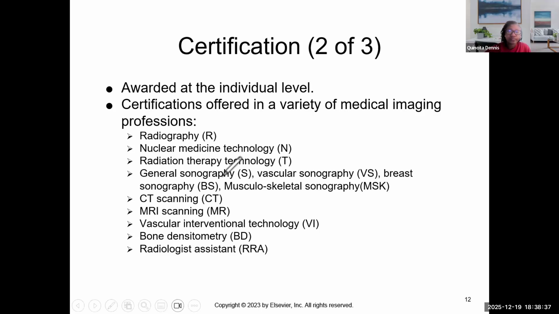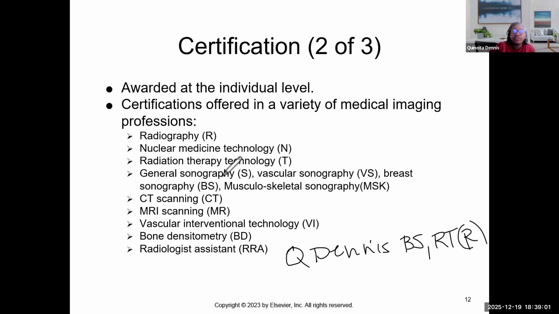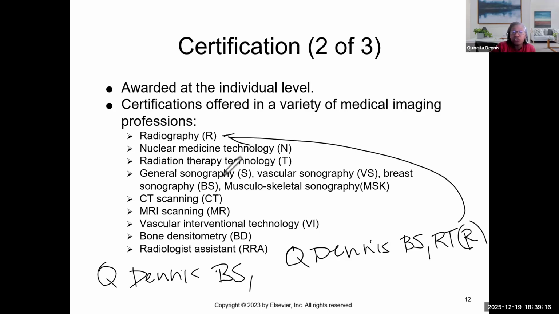Let me see if I can write on this. So for instance, my name is whatever my name is. Typically, if you have a degree, it would go behind the name. So for instance, let's say I have my bachelor's degree. We typically don't list associates, but I guess it wouldn't be wrong if you wanted to list your associates. Then the next letters that come behind your name are RT, and then whatever that credential is would go behind the RT. Some people also go ahead and write ARRT behind it, so it'd be first name, last name, my degree level, the highest one that you've achieved, RT, R, and then ARRT so that they know that you were licensed by ARRT.